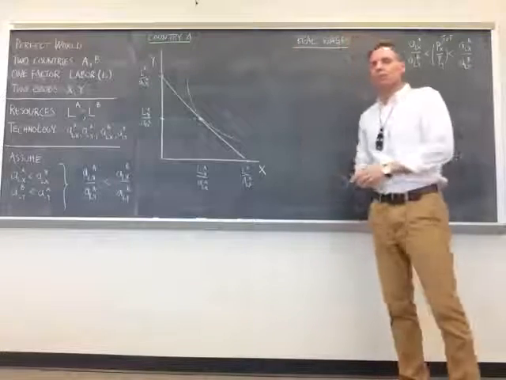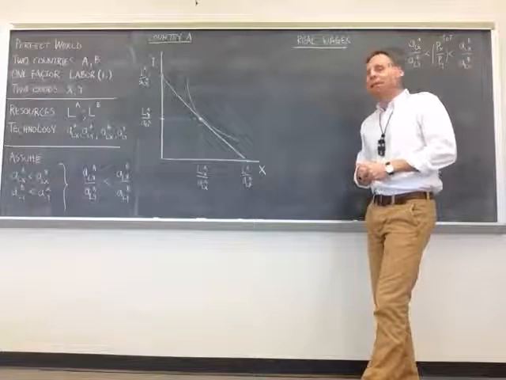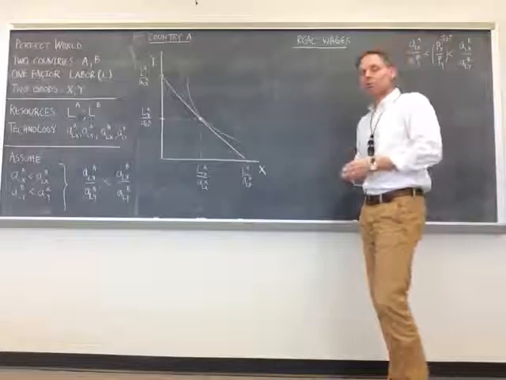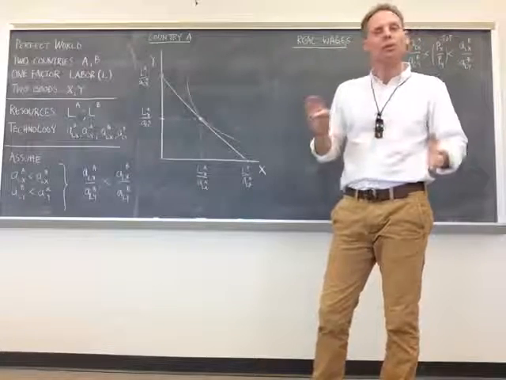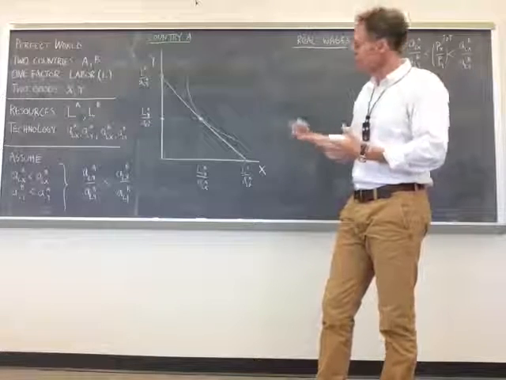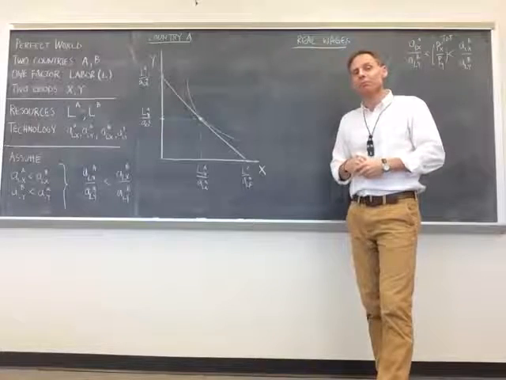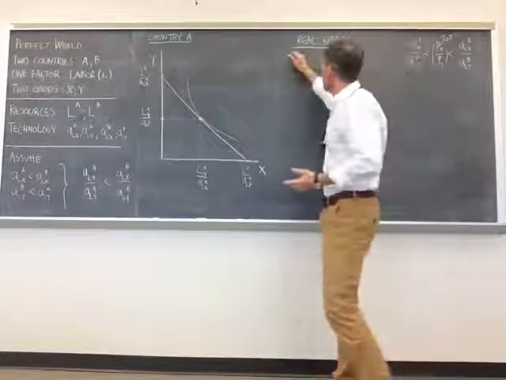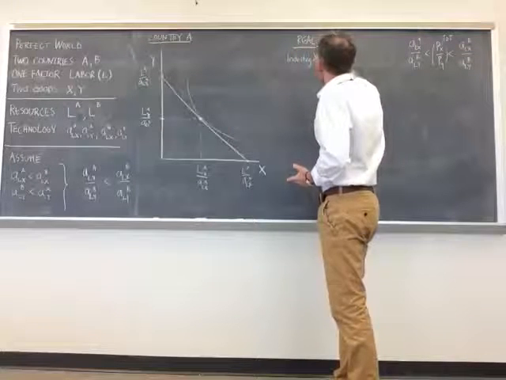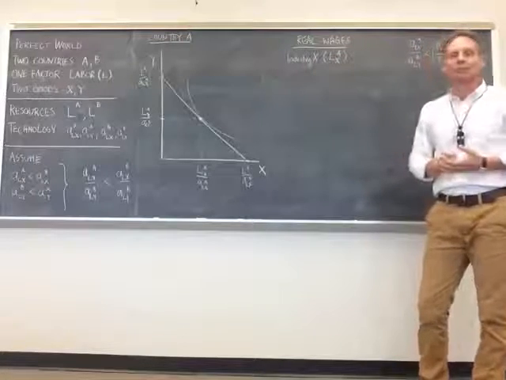All right, so I'm going to think about the real wages, the purchasing power of a worker in country A. Well, it turns out that the purchasing power and the real wage could actually be different between the workers in industry Y and the workers in industry X. But they could also be the same, so it depends on our assumption. So let me just start. Let's look at industry X right now. So we're thinking of workers that are in industry X.